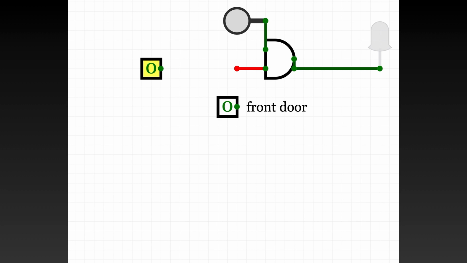Okay, so we're going to first label this the back door. If it's open, it's going to be 1, and if it's closed, it's going to be 0, okay? So right now, both of them are closed, but it doesn't really matter what they are right now because we haven't enabled anything logical, I guess.